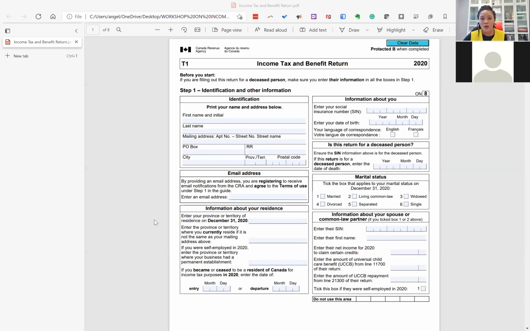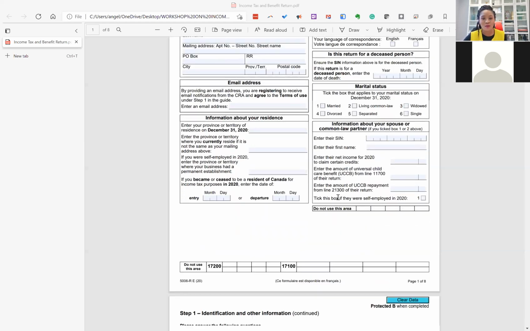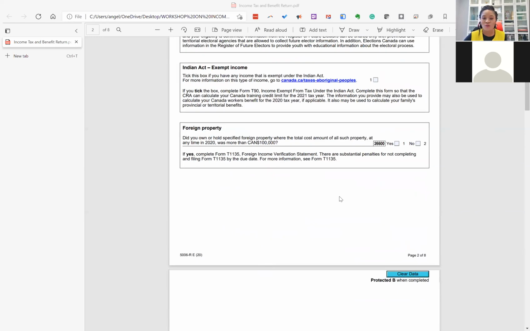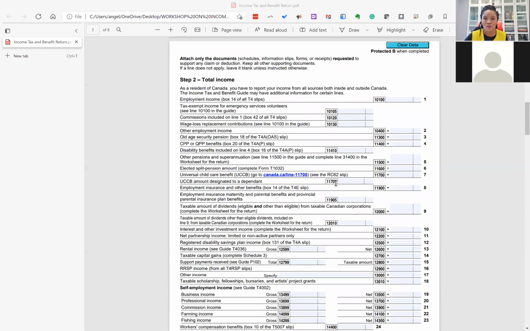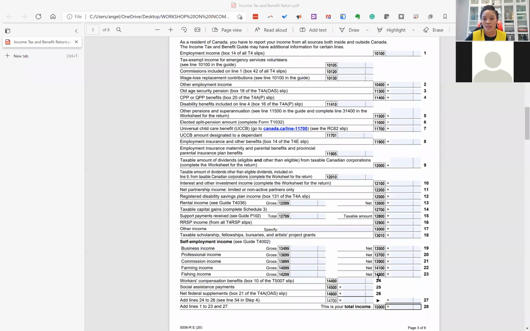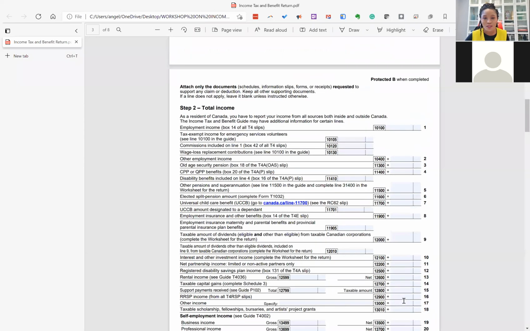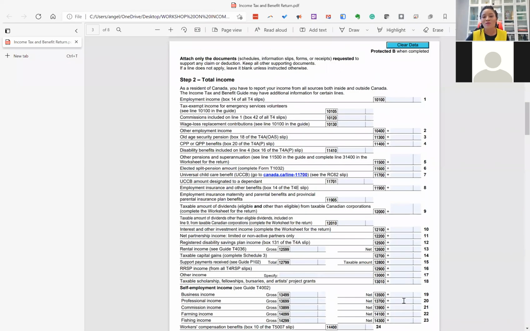So all here is basic information: social insurance number, names, marital status, all of that is on this first page. Then if you scroll further, at this stage is where we talk about the total income. The total on this page, line 150, is what the guidelines use. Well, it's now line 15000. It just used to be line 150. But line 15000 now is where we get the total income.